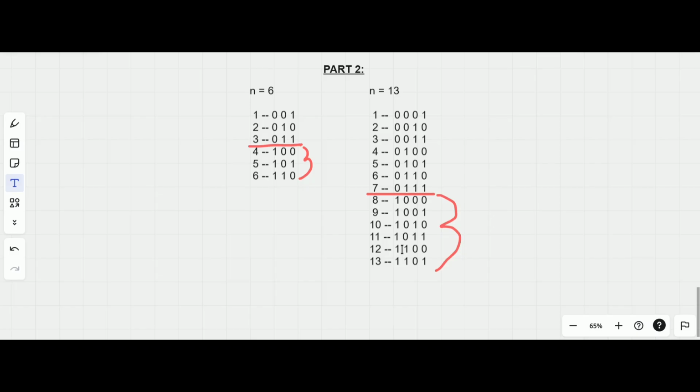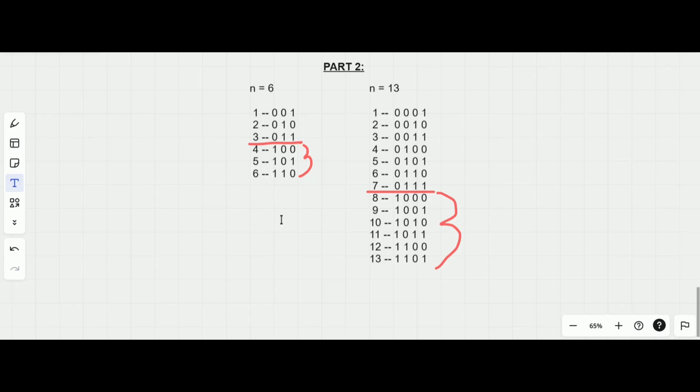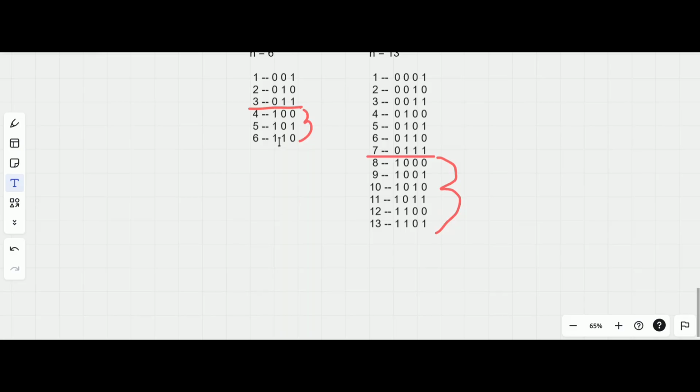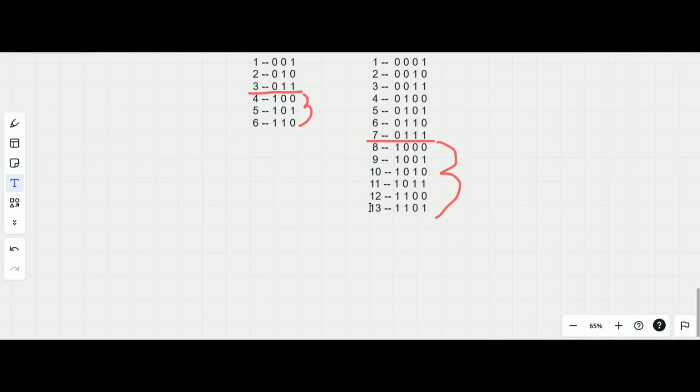The moment we come to this next part, the MSB will always be 1. So we can clearly count the total number of set bits at the MSB position, which will equal the remaining numbers in that range. So in this case 3, in this case 6. I hope it's making sense, right?